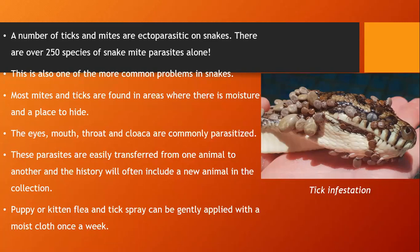So normally when we bring in a new animal, we put it on quarantine and subject it to constant veterinary checkups. Even the herpetologist, like herpetologist Geoffrey, is far more experienced because he has over 10 years. So they can easily detect when a snake is ill at an early stage, even better than some of the veterinarians. So he's actually the one who has been training us on this early detection and some of these management practices, as far as hands-on work is concerned.